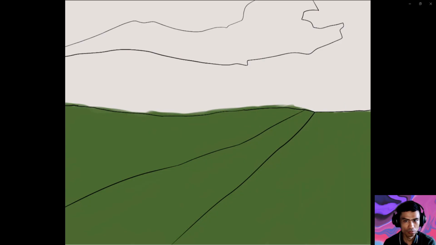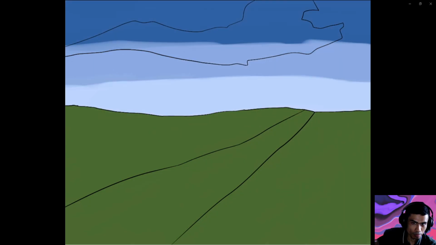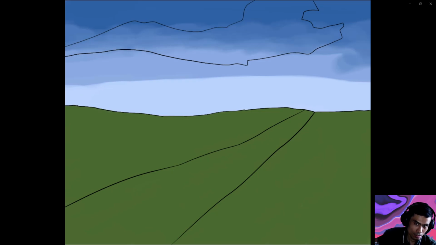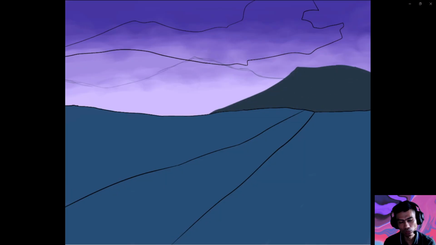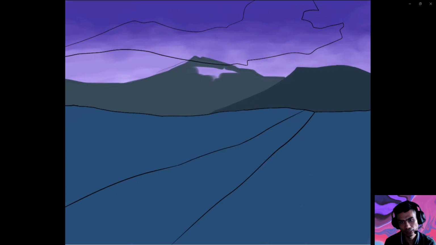And I start to draw in the base color. First I wanted to use green, but in the end I just used a blue to a purple color, because I chose something different.